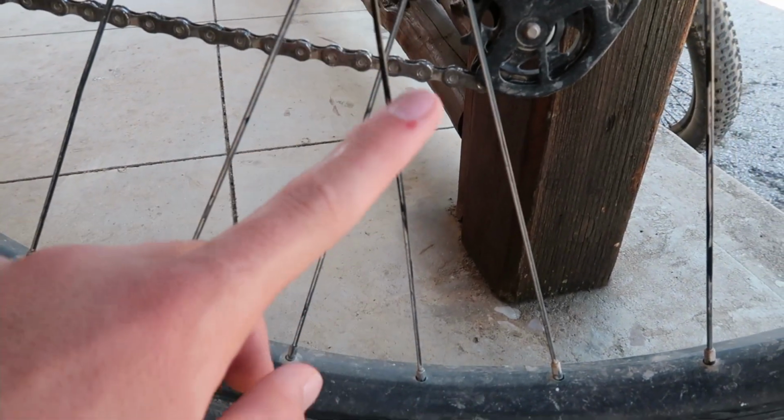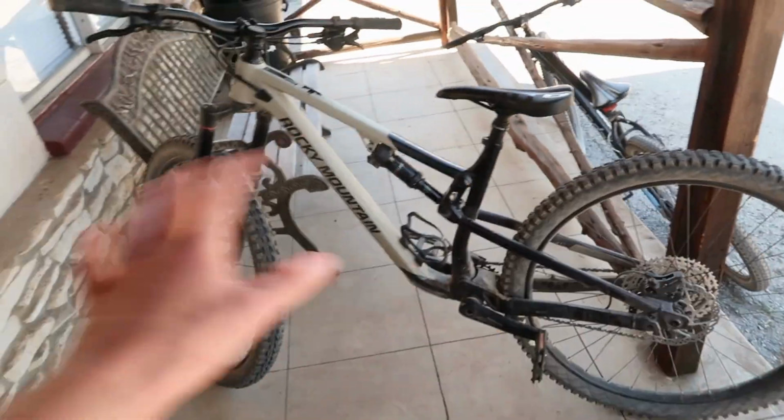So the bike has survived. I didn't notice some rocks have been scratching my spokes up a little bit. Actually, that might be sand. There are some scratched spokes from the rocks, but other than that, there is no damage at all done to the bikes. They're holding up great.